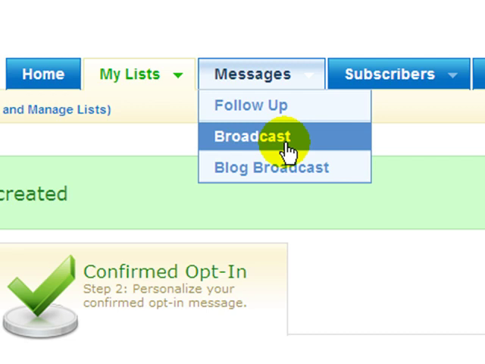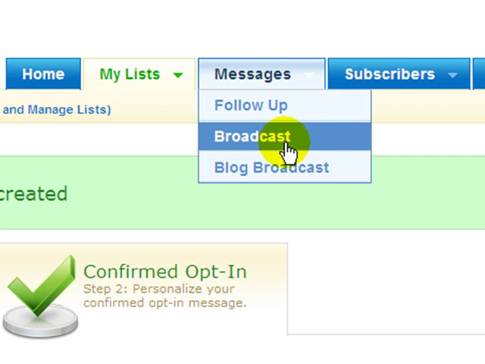A follow-up message is pre-programmed, so it's depending on when they join. So say if someone subscribes on your website, they will receive the first email, and then say 2 days later they'll receive the next email, 2 days after that they'll receive the next email, and that continues on. And then if someone signs up, say in a month's time, then they'll start their process. So everyone's on a different schedule of follow-up emails, whereas a broadcast goes out to everyone at the one time.